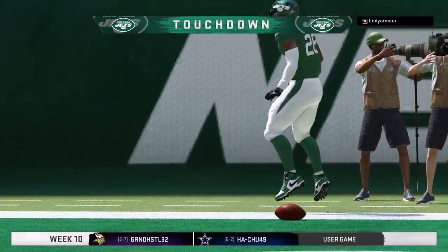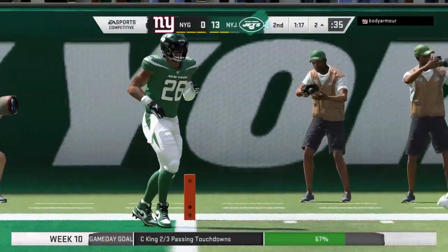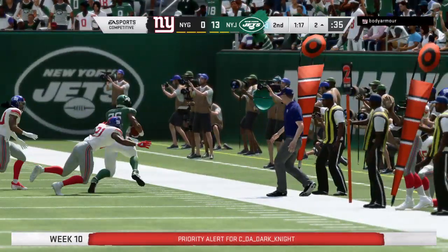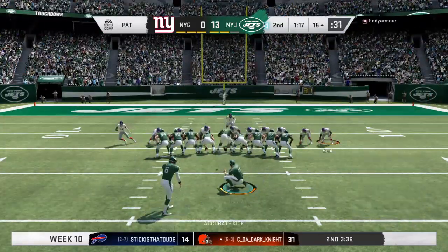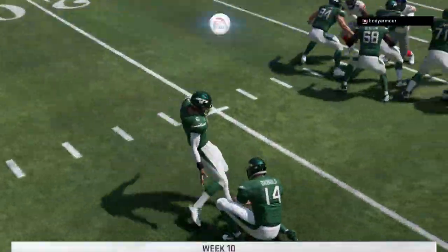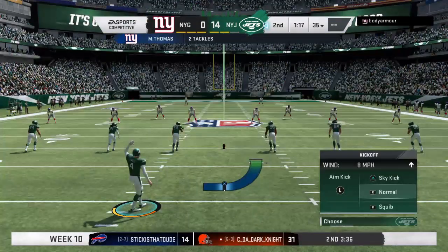Touchdown, New York. Le'Veon Bell. His 9th touchdown of the season. And the Jets will extend their lead. Getting your back involved, what's the importance there in the passing game? Well, oftentimes you can create mismatches because who's going to cover, and you get him into space, which is where he likes to operate with the ball in his hands. Oftentimes makes people miss, gets that run after the catch, and off he goes. And into the end zone.